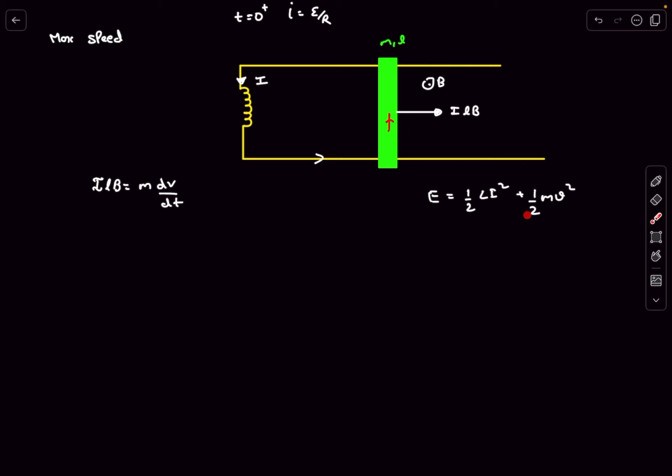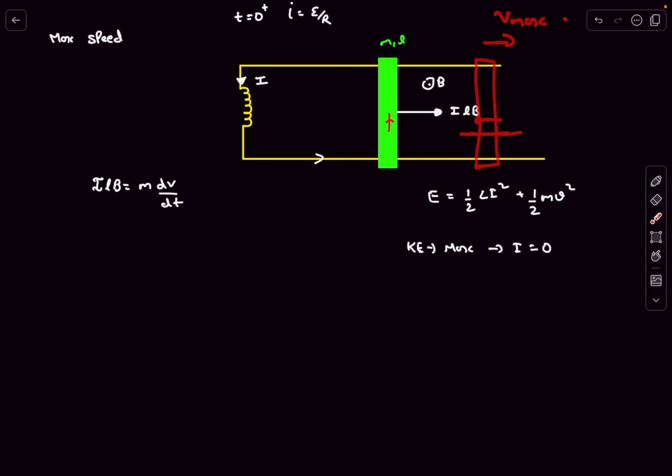So what that means is the kinetic energy will be maximum when the current is minimum. So which basically means as the velocity of the rod is increasing, the current in the circuit will decrease. Okay, so basically the kinetic energy is max when current I is 0. So the motion of the rod looks something like this. Initially the rod has 0 velocity and the current in the circuit is maximum. Then at the instant when the current is 0, the rod achieves its maximum velocity.